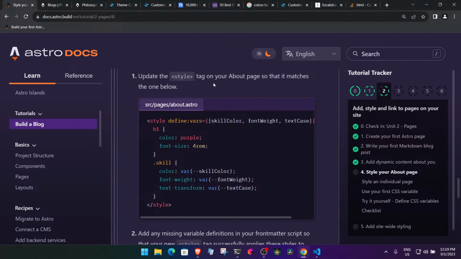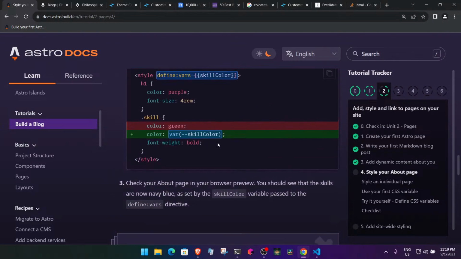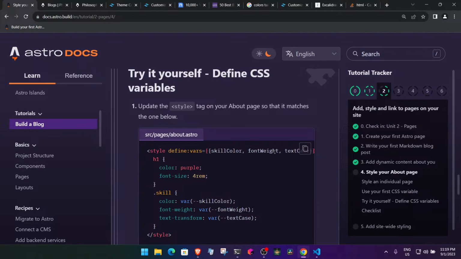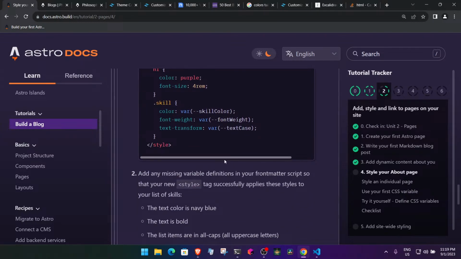Update the style tag on your about page so it matches this. So you define one font weight, you define some text case, and basically the font weight should be bold there in the front matter, and here you will have, I believe, comma comma. Yeah, it is comma comma, which is fine.